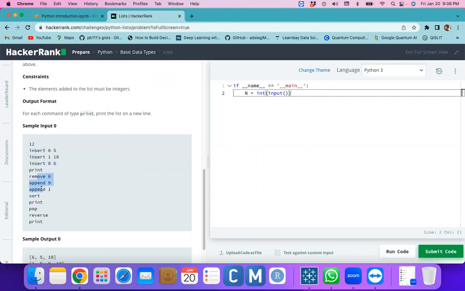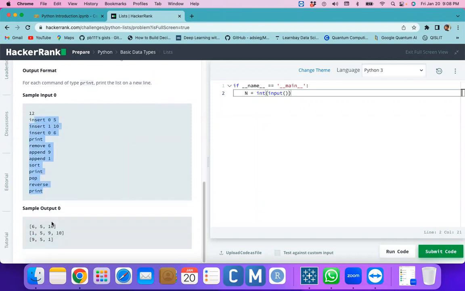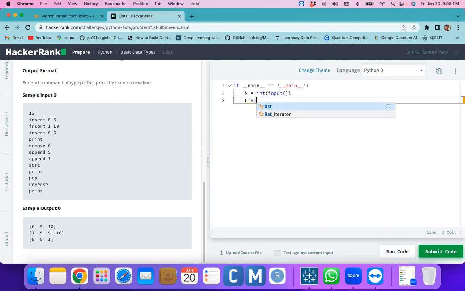Remove, append, sort, print, pop, reverse, print. So there are 12 commands, and we would enter the 12 commands here. Now, how many commands I want to take is the first line of the input. Next, we create one list, which will store the commands.